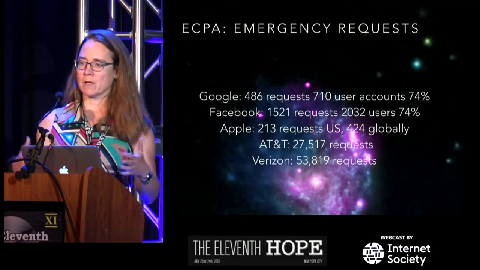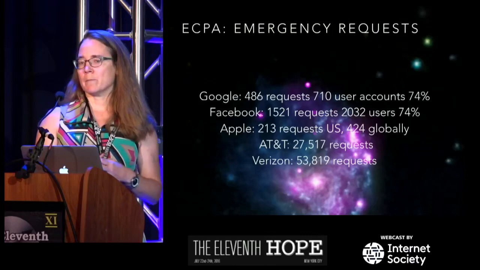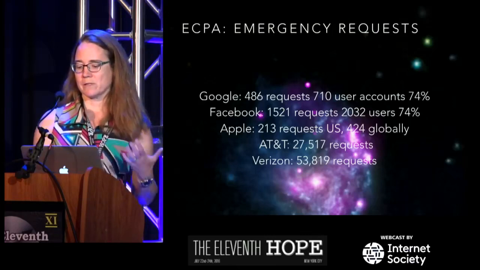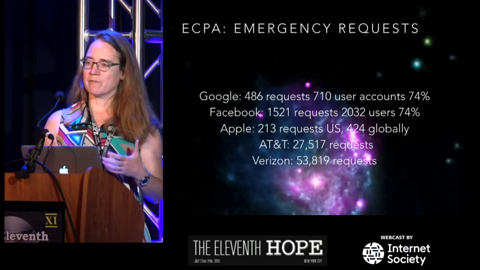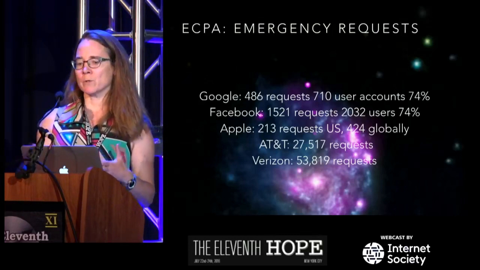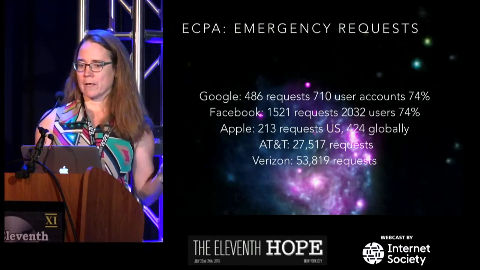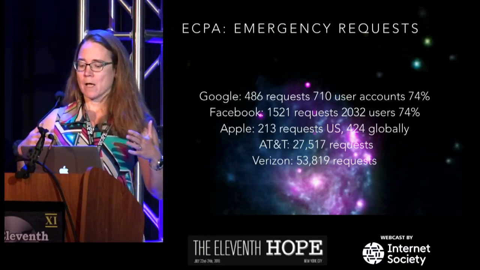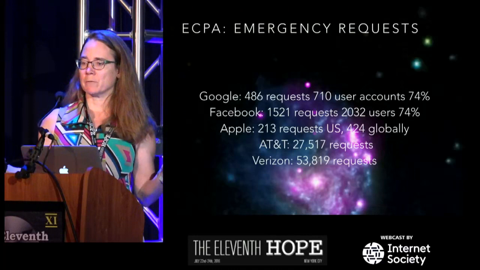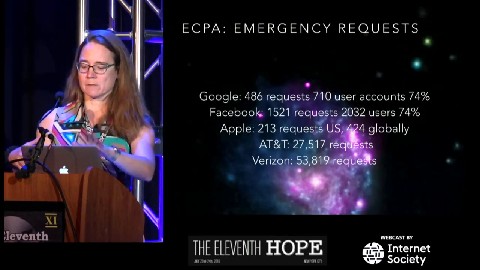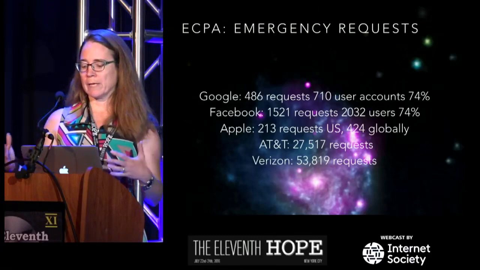So the way the law works right now is they can make an emergency request. A lot of the providers are very willing in a real emergency to provide data without any kind of process, but they never have to be shown that there really is an emergency, right? And this is a point that a number of people are making.